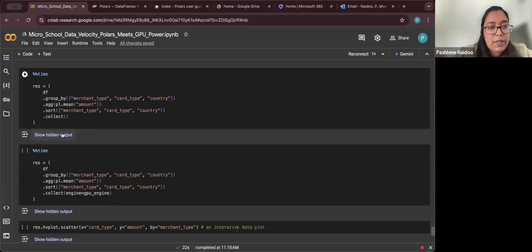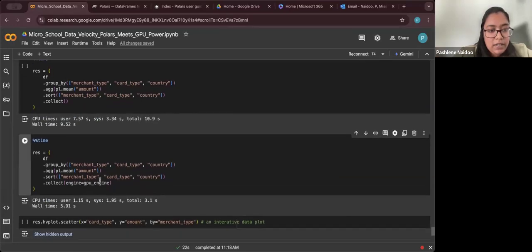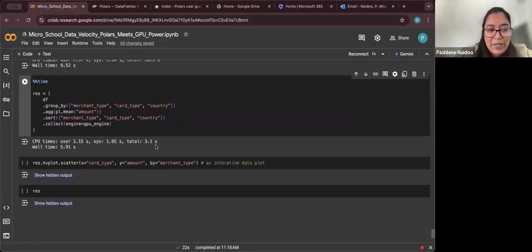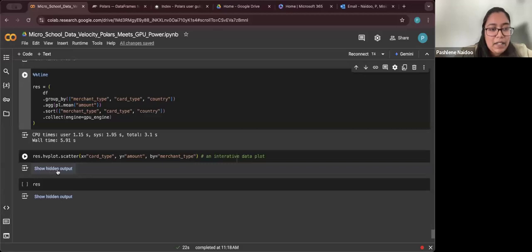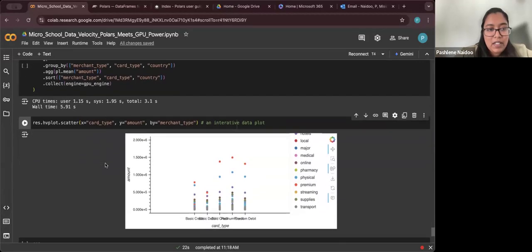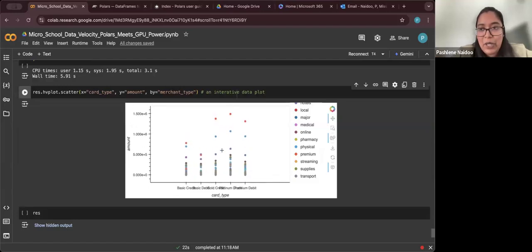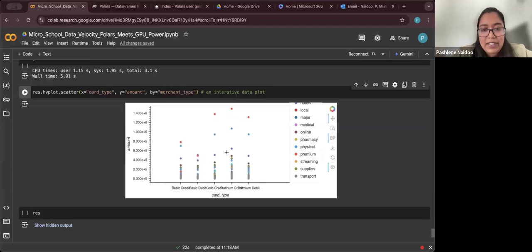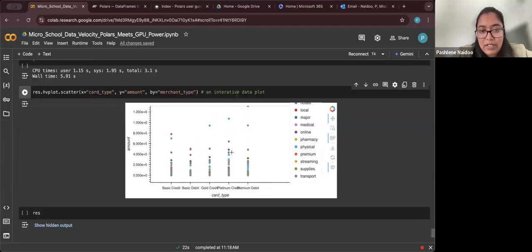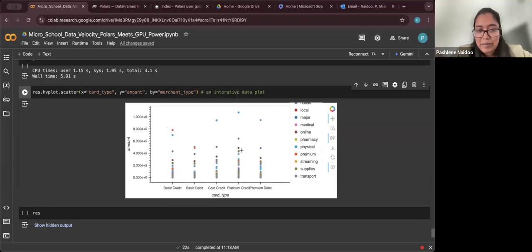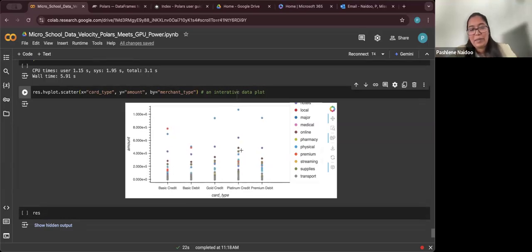So we can run this code on the CPU and GPU, and by defining a new data frame, we can see that the CPU took 10.9 seconds, GPU took 3.1 seconds. Then when we try to visualize this scatter plot, we can see the relationship. So this is the hvPlot library. You can see it's very interactive, and you can zoom in, you can move it left to right, and it's quite better than using Matplotlib.